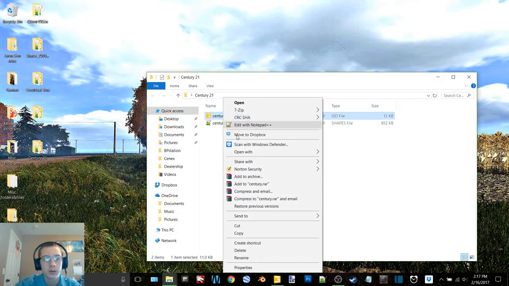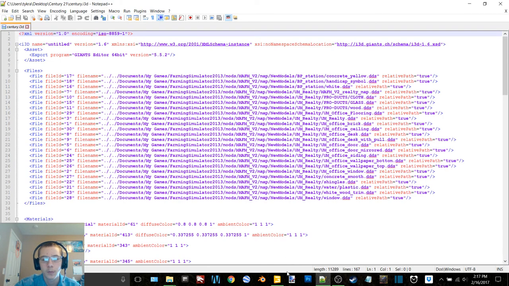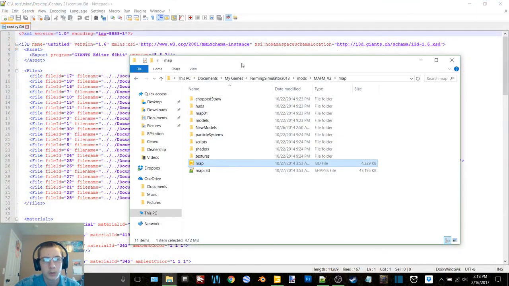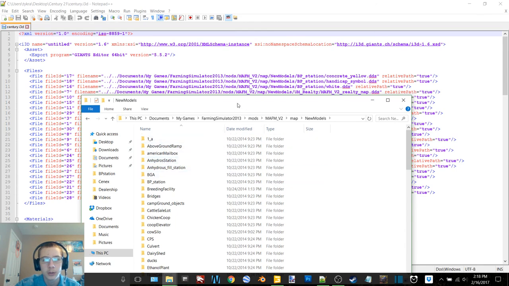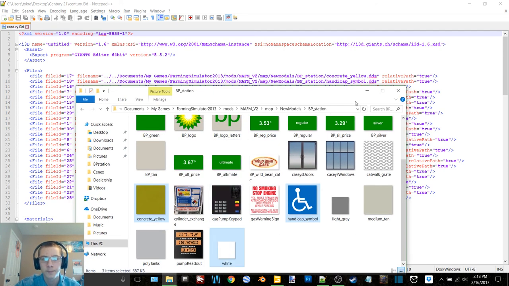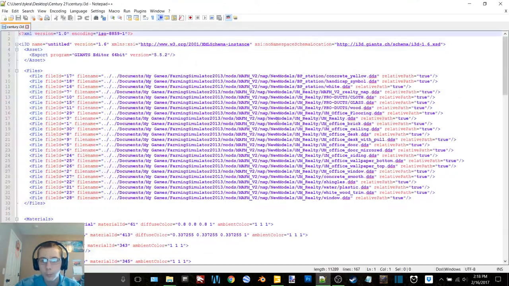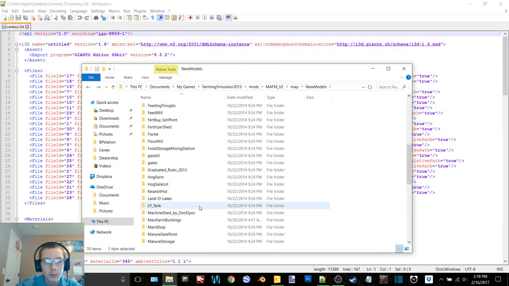Open this. Let's see. First, we'll go textures. Then we'll edit with Notepad. Okay. So, we don't need that. And, okay, so now this is what we need. So, map, new models, BP station. So, there's three items there. Concrete yellow, handicap symbol, and white. And the rest of it's all in the UM reality, whatever it is. So we'll just scroll down to there. There it is.